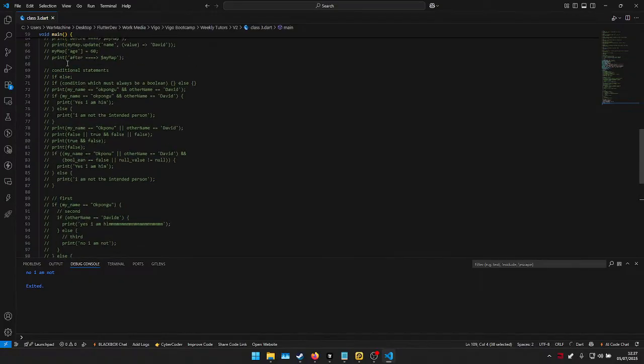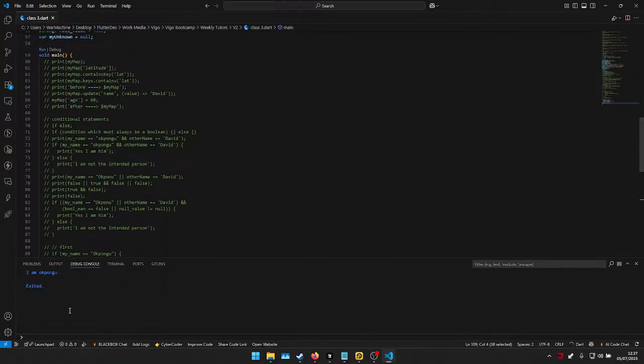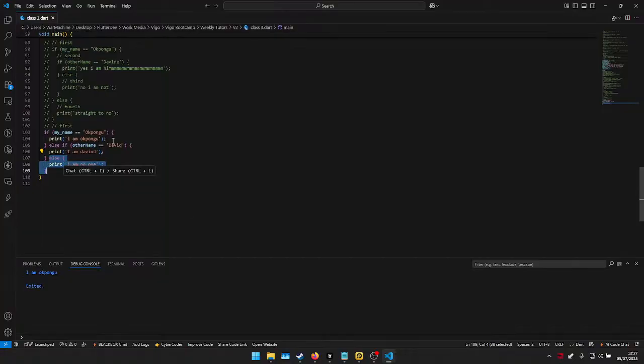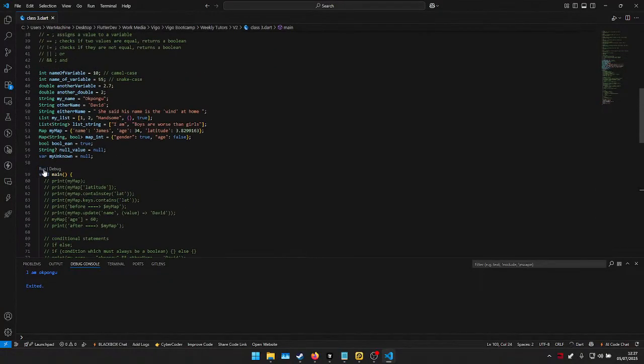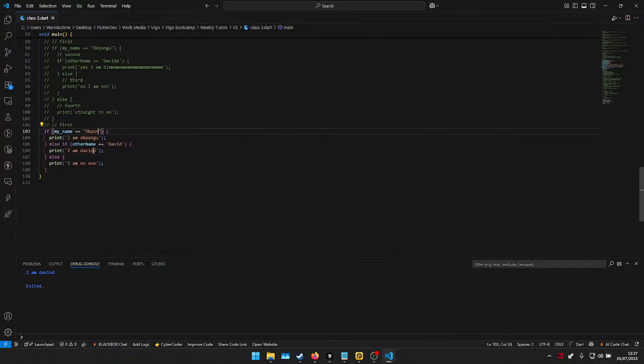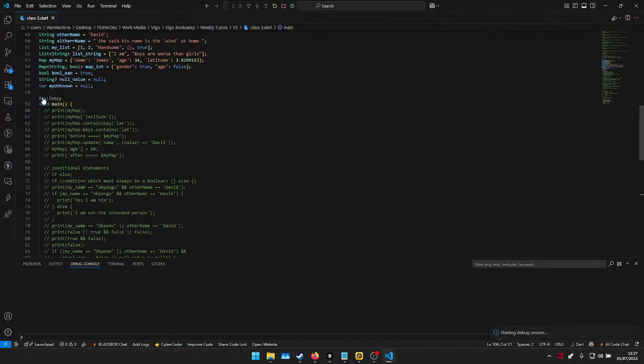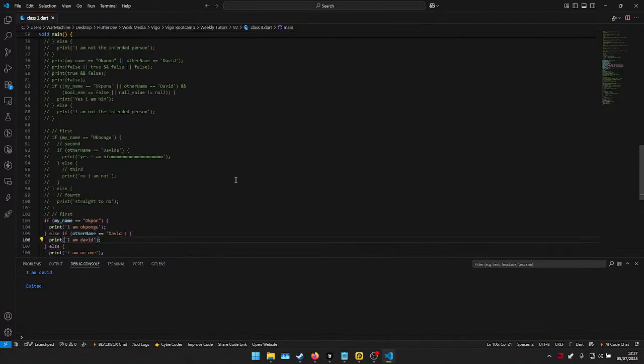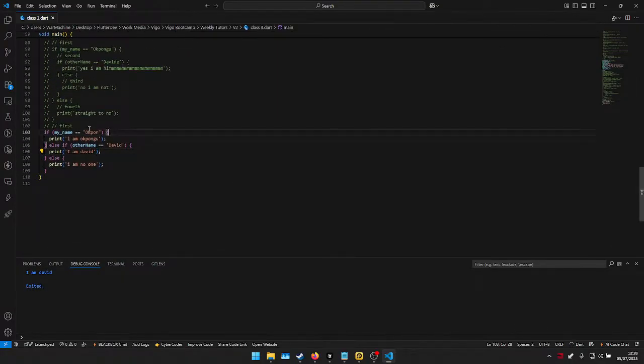Now let's hit run. Let's see, it returns I am Bongo. Now if I tweak here a bit and hit it, it comes down to the I am David part, because this did not satisfy the condition, but this satisfied the condition that you specified. That is why it ran this block of code.